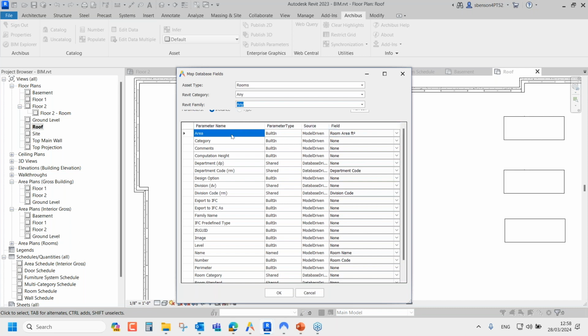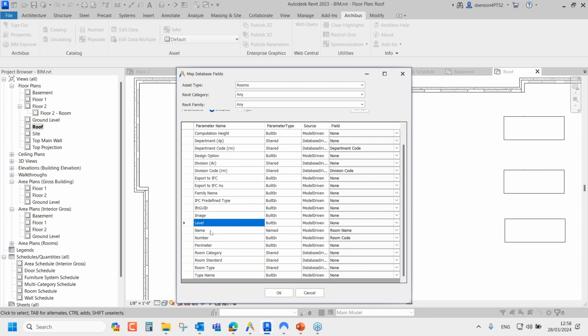And what I do now is I go in and I map the Revit parameter, area, category, export to IFC, division, design option, level, name, number, whatever it is, to the appropriate Archibus field. So area in Revit can be mapped directly to area in Archibus. Department code, which is an Archibus parameter, can be mapped to the corresponding Archibus field. But Revit has a department field, so you don't have to use the Archibus one. You can use the Revit one. So that's fine too. Level probably is a built-in parameter. We don't need that because Archibus is automatically using it.